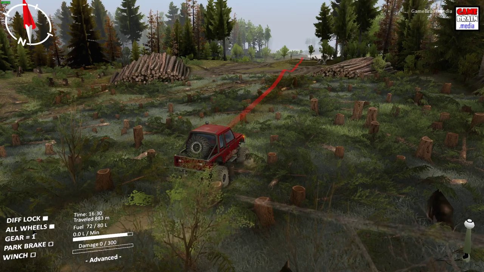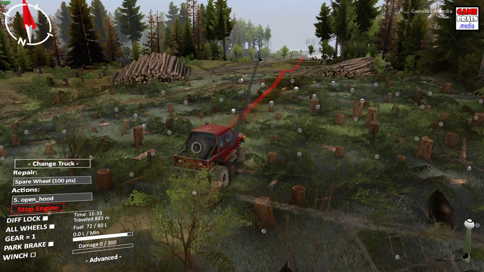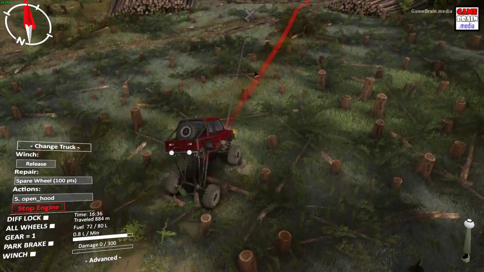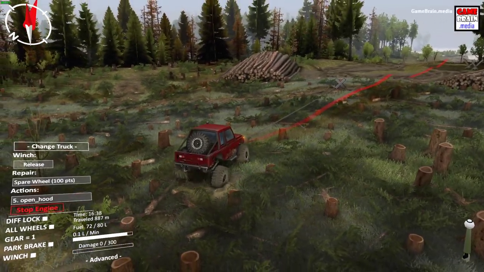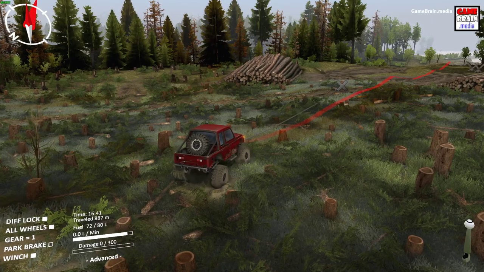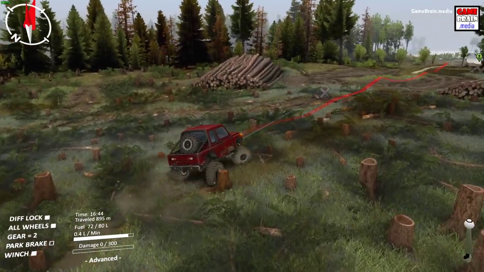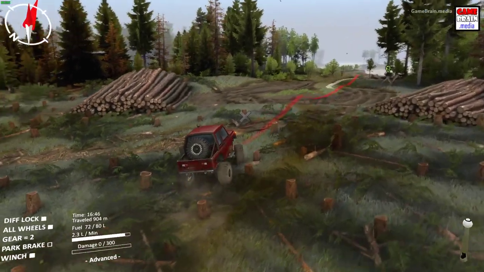So let me try to, let's see, not V. F? V? Yeah, okay, V. Let's just drag my ass out of here real quick, because I don't want to have to wheel this through the stumps. Oh, yeah, let's turn off parking brake. We gotta get out of advanced mode. There you go. Now I can winch and drive at the same time. I don't want to hit these stumps, but every once in a while I hit one and it brings me to a dead stop, so I'm just going to winch my ass out of here.